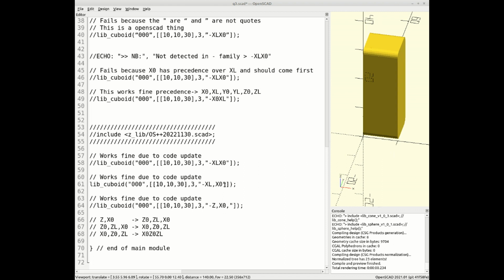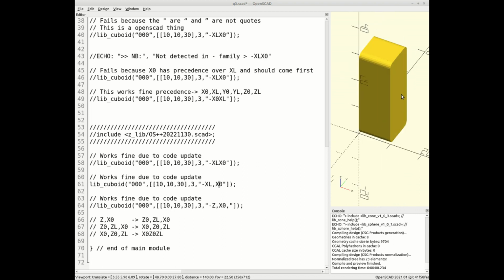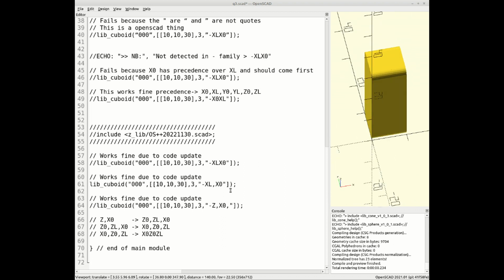And what this means is if you want, you can space out your faces in the wrong order, and you actually see the faces themselves. So XL is this face and XO is this face. Normally XO has precedence, so it should be XO, XL. But because I've got a sort going through, it sorts it out for you.